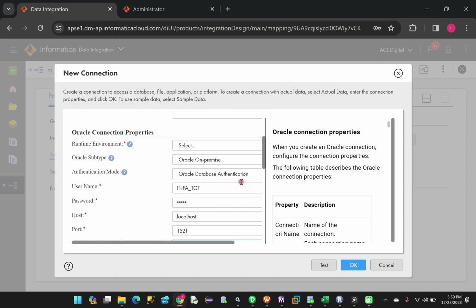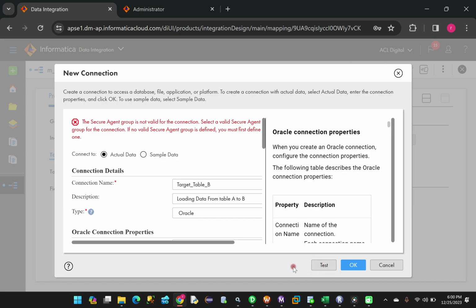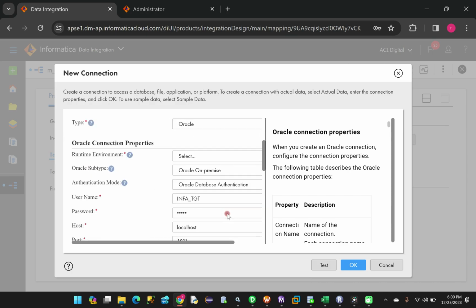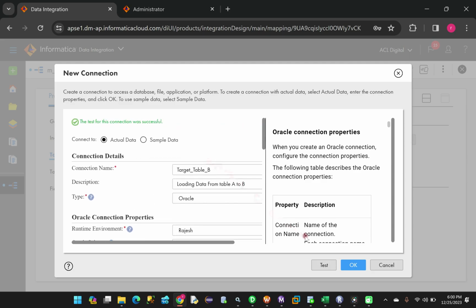Don't change any options inside this connection details area. Click on test. It says the secure agent group is not valid for the connection. Select a valid secure agent group. Select the environment. Click on test. Now see, this connection was successful. Click on OK.